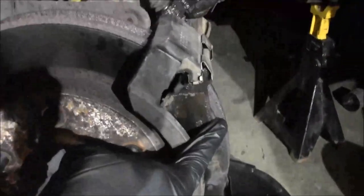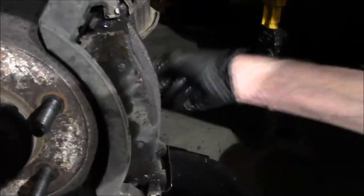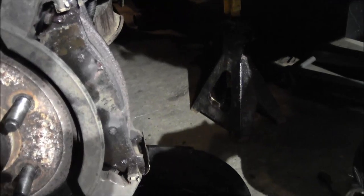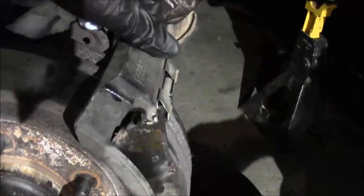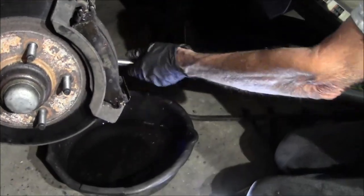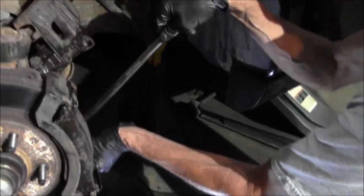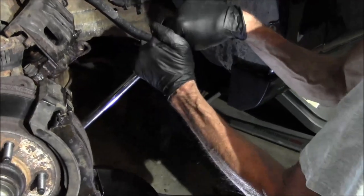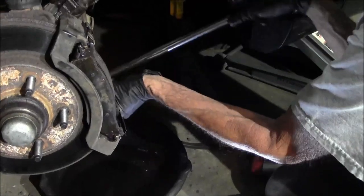So the next thing we gotta do is we're gonna pull the pads off and then get this bracket off. What size is that for the bracket? I think it's an 18 mil. Yeah, it's 18 millimeter. There's two bolts on the back for that bracket, so we're gonna slide those pads out and then get that bracket off. Half inch breaker bar and cheater pipe.